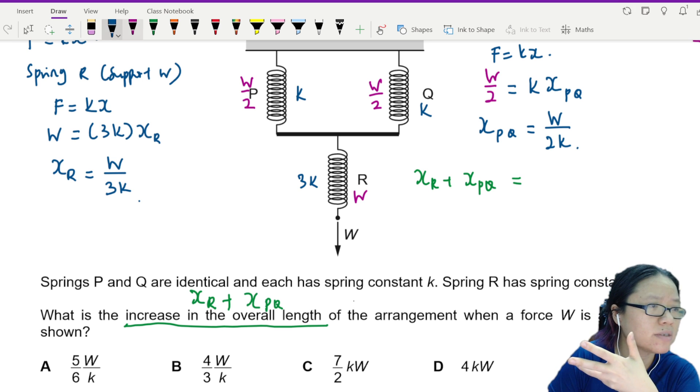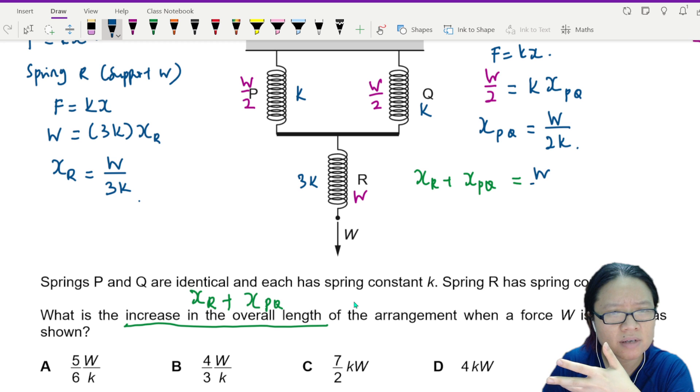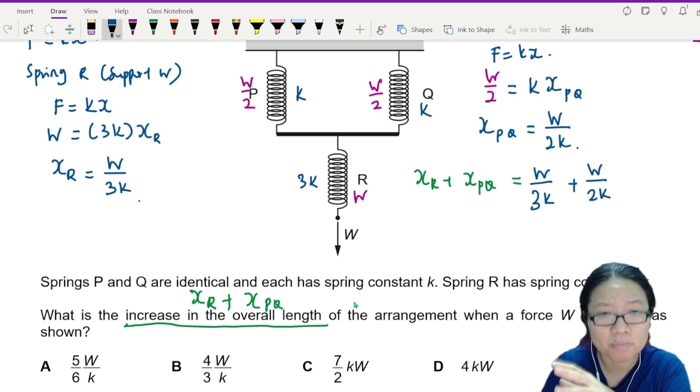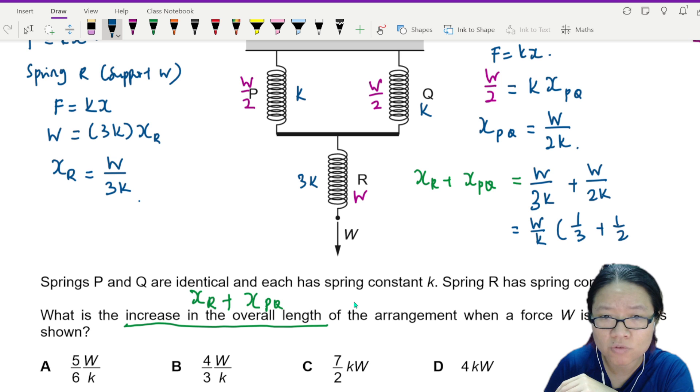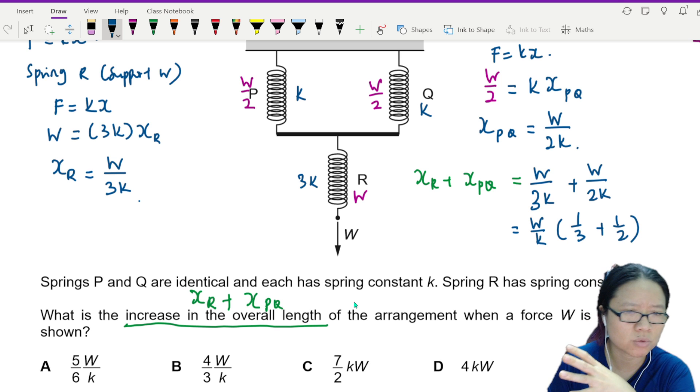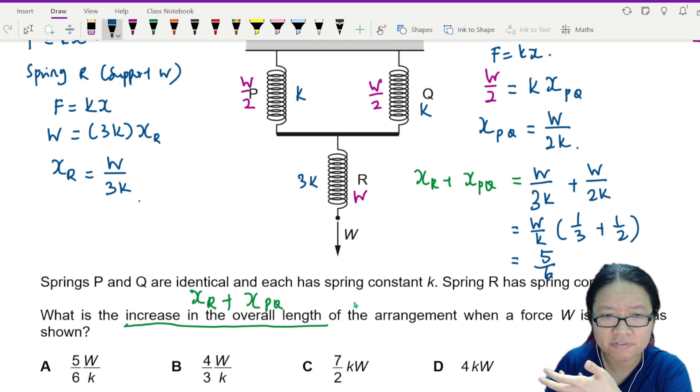This one how much? Teacher, so C and 1 have to add like that. You know the equation unknown, unknown. Time to test your algebra. So W over 3K plus W over 2K. You can factorize the W over K, right? So now you have 1 over 3 plus 1 over 2. 1 is 1 over 3 plus 1 over 2. 5 over 6. Or use your calculator. This will be 5 over 6, W over K.